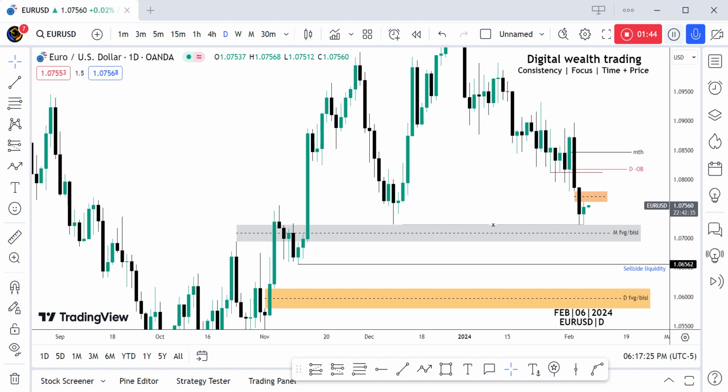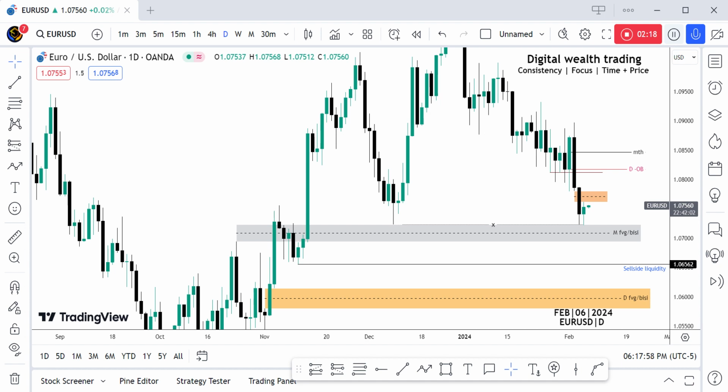So what you're looking at currently is the Euro US dollar. Now, the Euro US dollar daily candle for Tuesday, 6th of February 2024, did deliver as called out from yesterday's projection, but we ended the day with a bullish candle, even though it went to our draw on liquidity, which is the equal lows. It just swept the liquidity and priced back into the range.